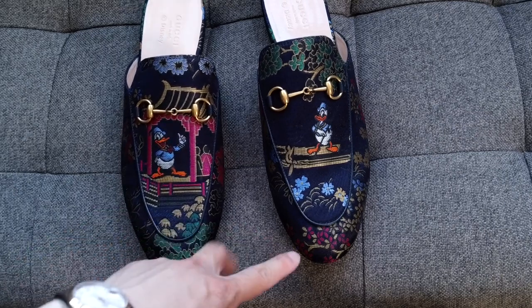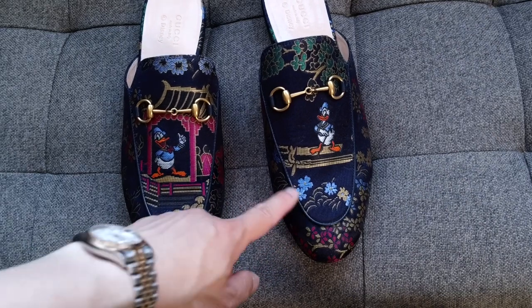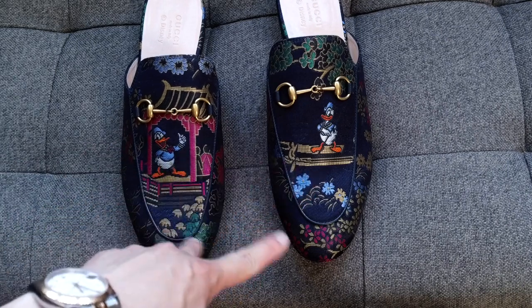It almost looks like they swapped this piece with this piece, and this piece originally would have been here if they had the full design. I think in the jacket and in some of their other pieces, they have the full design. And then here, they just mixed up those two.